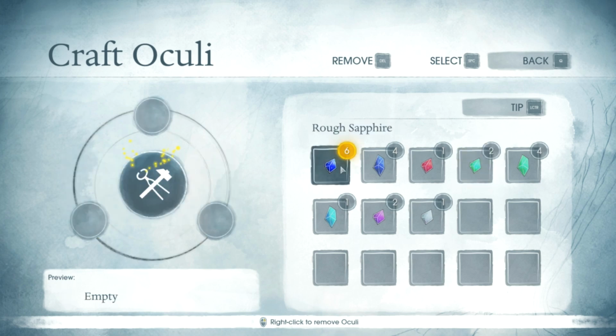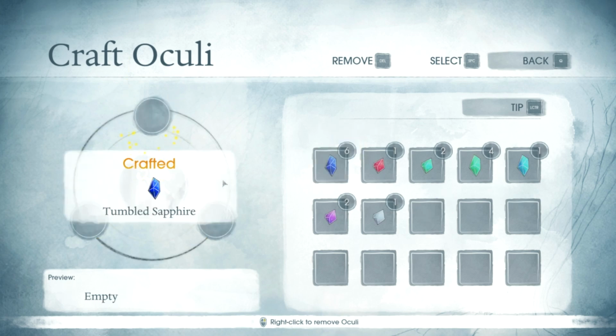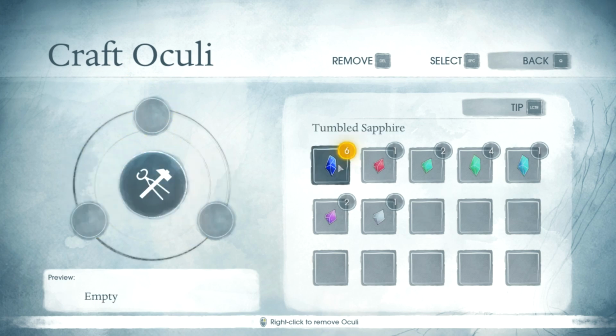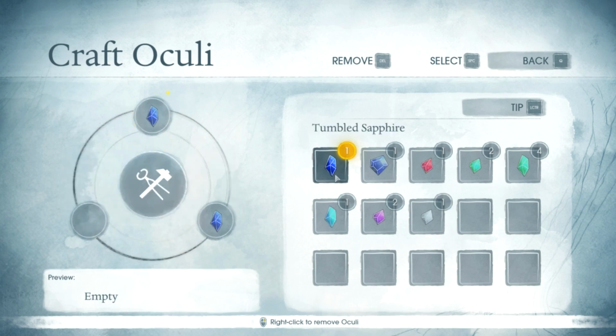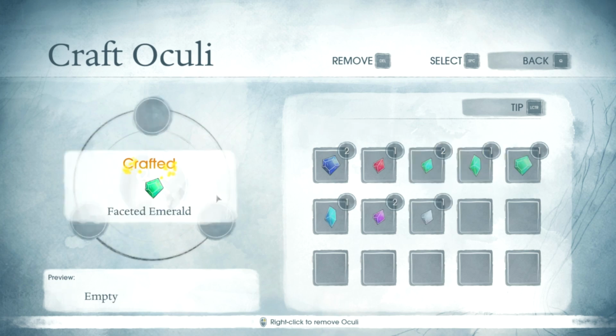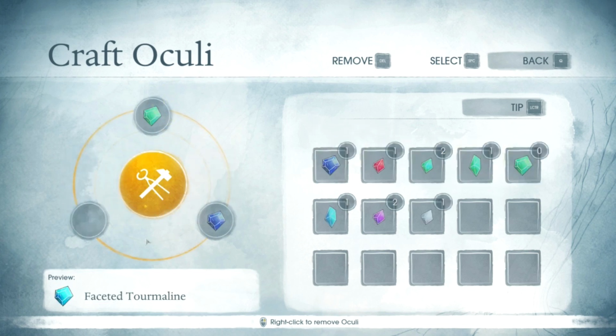Either way, we've got a lot of stuff to craft right now, so let's go ahead and craft it. Got enough of those to make 2 faceted. And so we'll facet those out. I think you can combine them at any rank. I don't see why you wouldn't be able to. So like that right there, yeah, a faceted tourmaline. So I figured that would probably work.